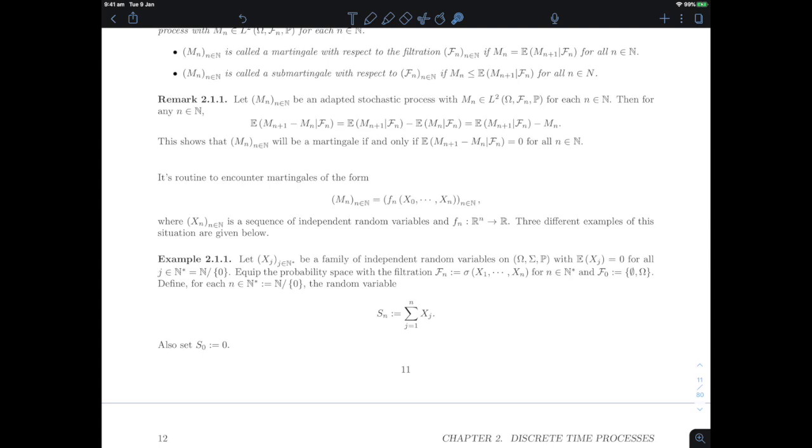So what we're going to do now is have a look at a set of quintessential examples of discrete time martingales. Okay, so let me start with my favorite example for a martingale, or maybe one of my two favorite, the other one being the dyadic martingale that we'll see later in this chapter. This first example is the sum of independent IID random variables with mean 0. So I have xj, a sequence of random variables which are independent and identically distributed, and it doesn't really matter how they're distributed, but it matters that they all have mean 0.